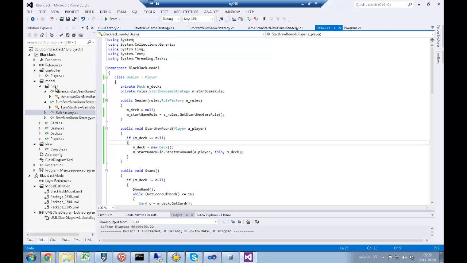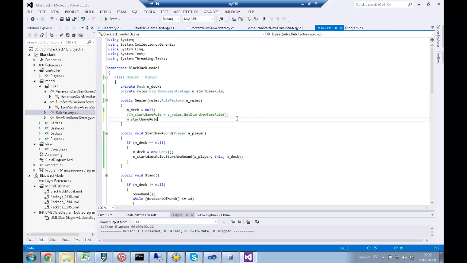However, something else actually happens here now. When I'm coding this, I don't know how to use the rule factory, and I don't know what that is. I just want to do this.